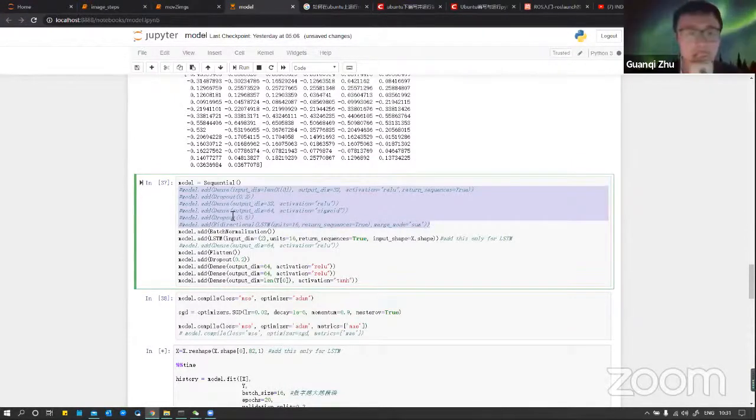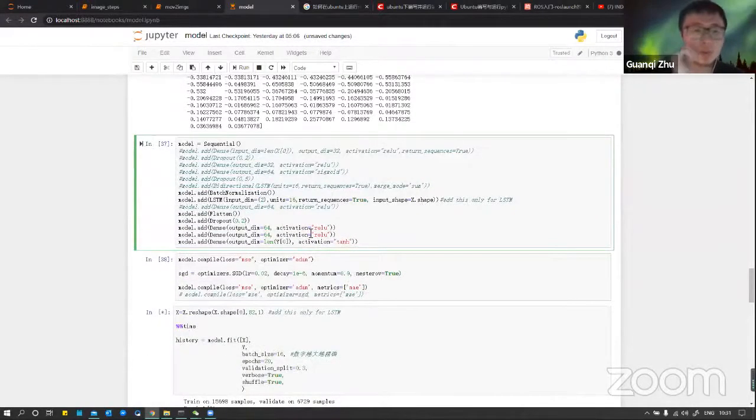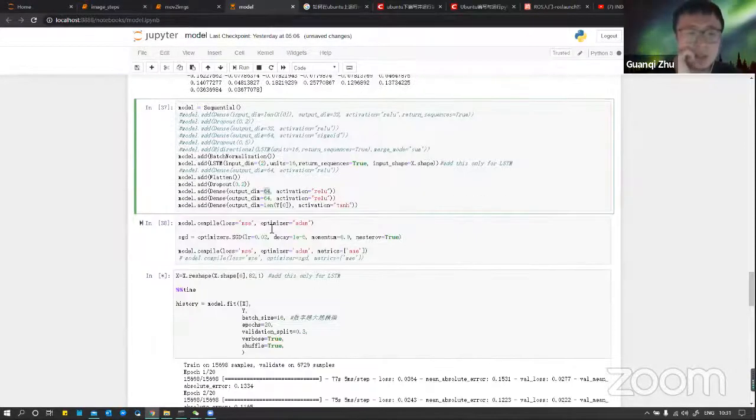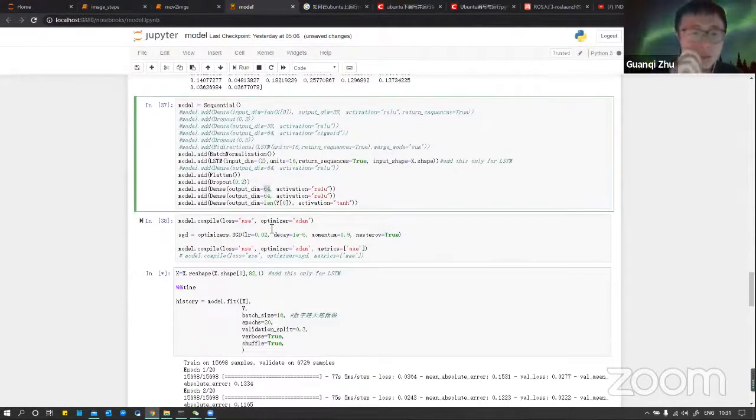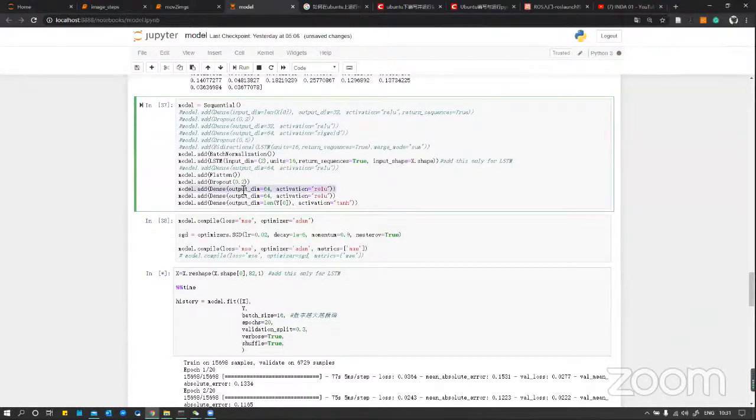No, actually, you only need to change the bottom one, the bottom 3 sentences. Yes, you can change the dimension. You can see there is 64. You can try to change it to 128 or 256. You can see there are only 3 dense layers, right? You can copy one sentence again and try to increase the number of dense layers. Yeah, like copy this. Okay.